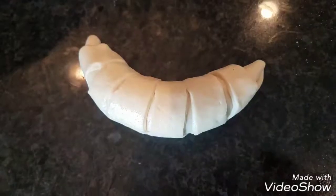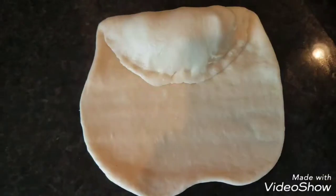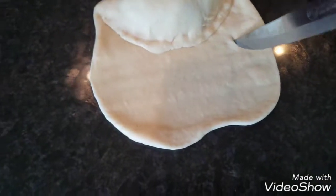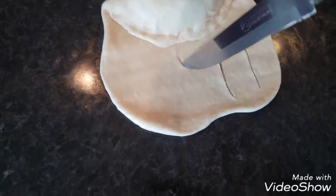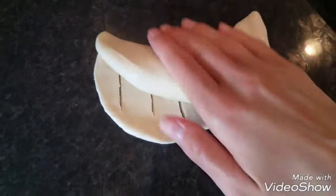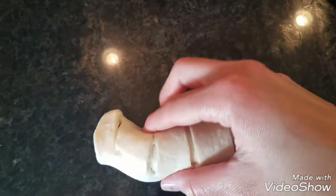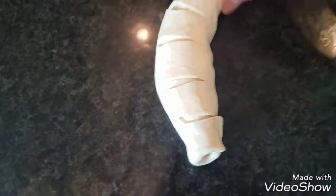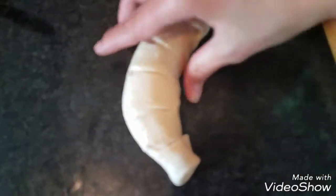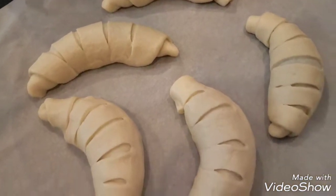So yeah, that's how it is. And then here's another example. So, and you kind of want to shape it, you don't want to have it too long of the length. So, and then just roll. That's how easy it is. And just continue doing with the rest. I mean, you can kind of shape it. You just want to curve it just for the look. It looks prettier, I guess.